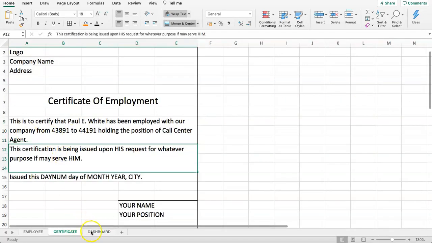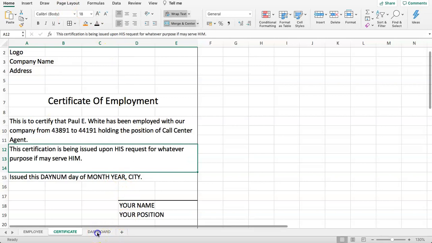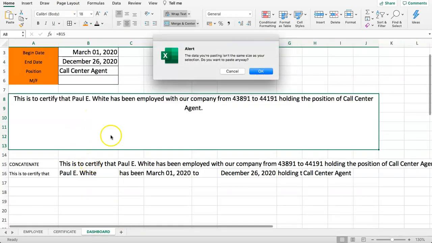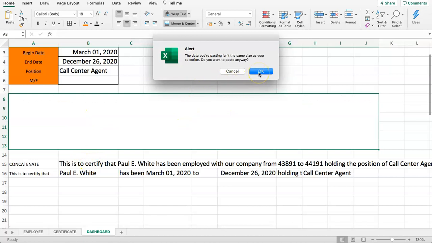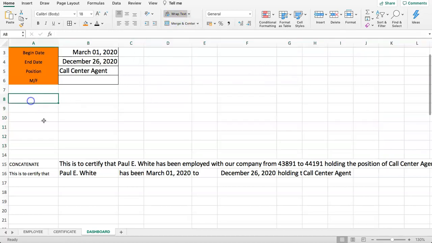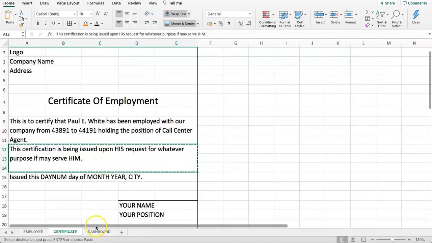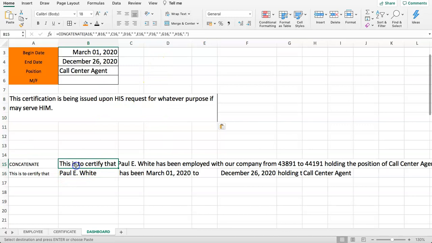So now what's the next one here? This is the next item. Let's copy this. And then we go and we paste. We just delete this, and then here you're pasting the same size, or isn't the same size? Okay, confirm. Okay, so I'm going to unmerge this, and I'm going to go back here. I'll just copy this and paste this. And here we have to make sure that we have all the right info as well.